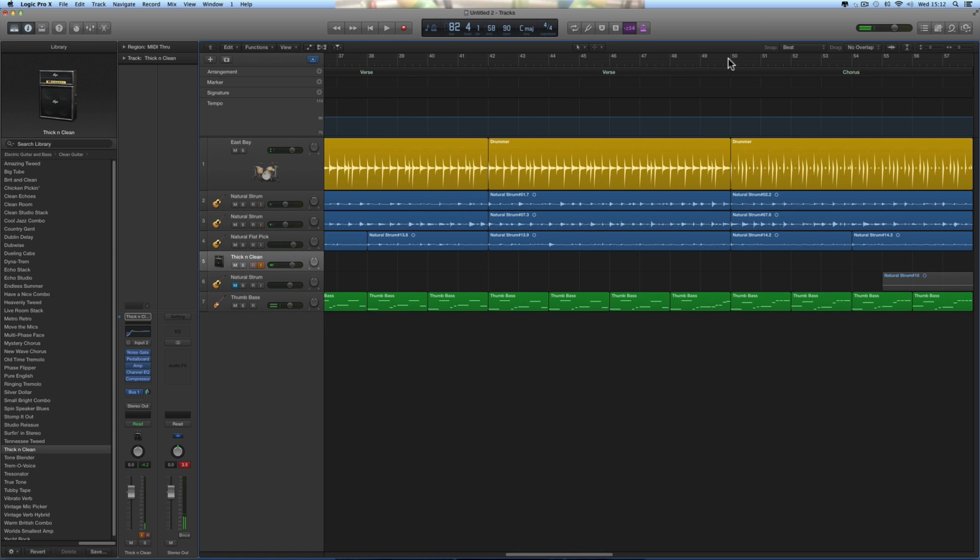That little lick there might work. Let's try it in the chorus there. Little counting.